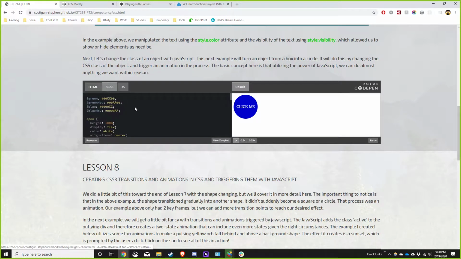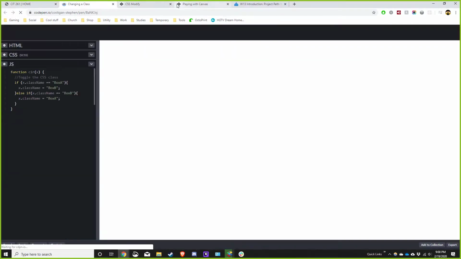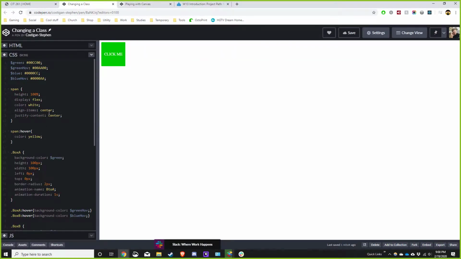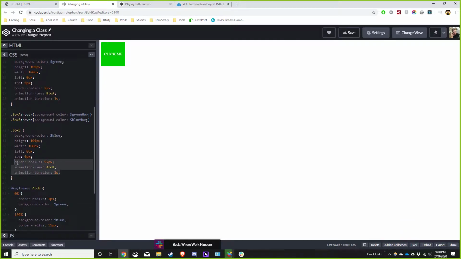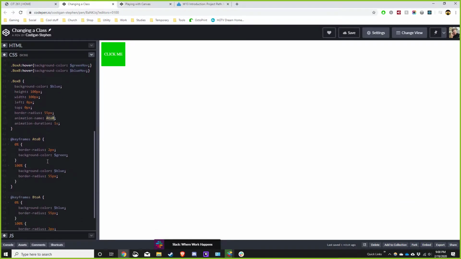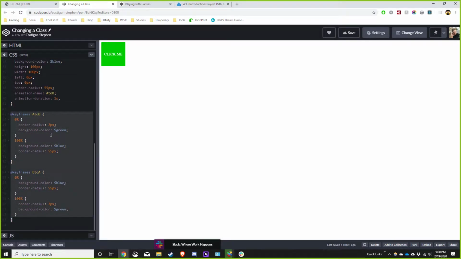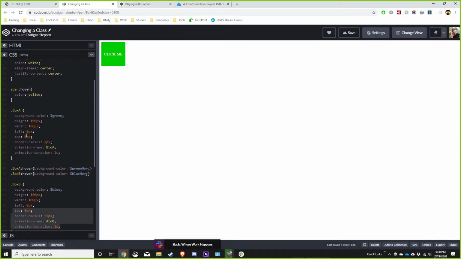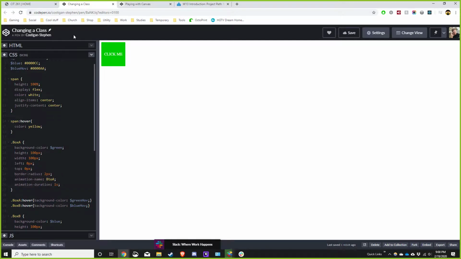And it's cool because sometimes you can do things like, let's open this in CodePen, animations. For example, in this one here, I've got an animation for turning it into the correct shape. These are my animations right here, from A to B and B to A, and it's simply changing the border radius and the background color. That is an animation that runs every time the class changes. It only runs once. So that's one cool idea you can do, but there are so many others. You can do just about anything you want with that kind of thing. Changing the class is a really effective way to trigger animations, to make cool effects, and things like that.